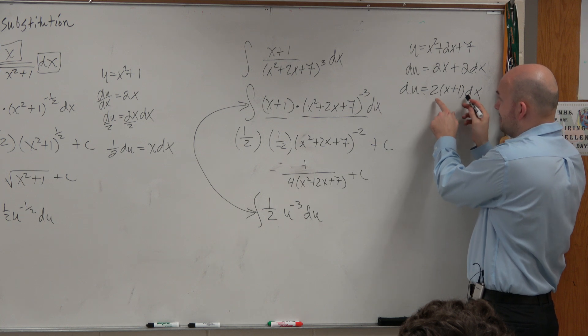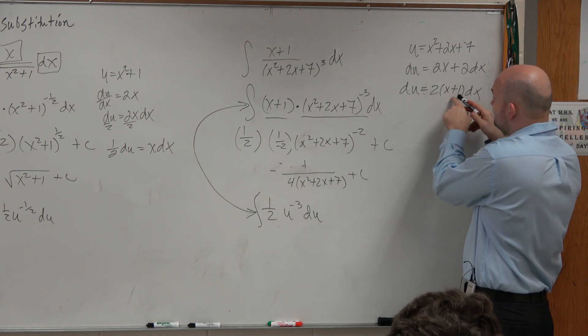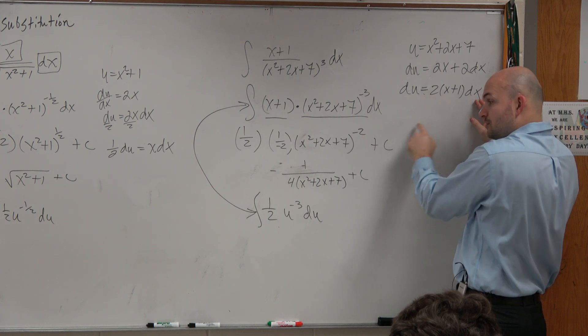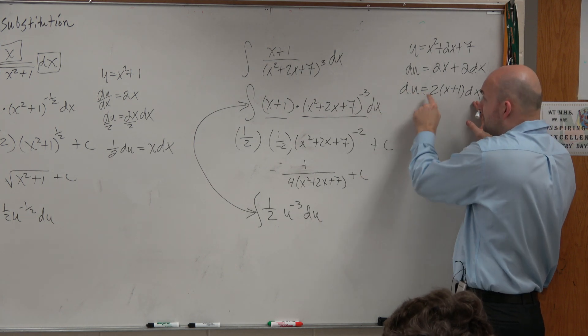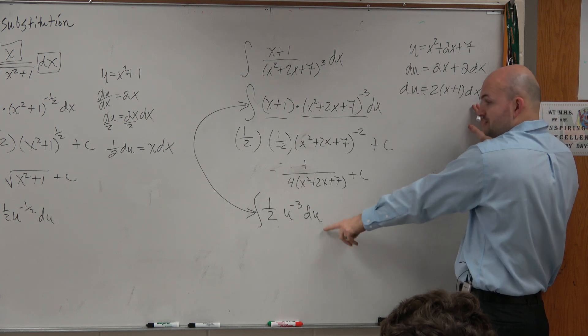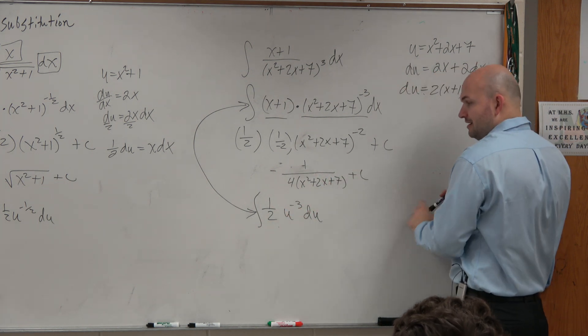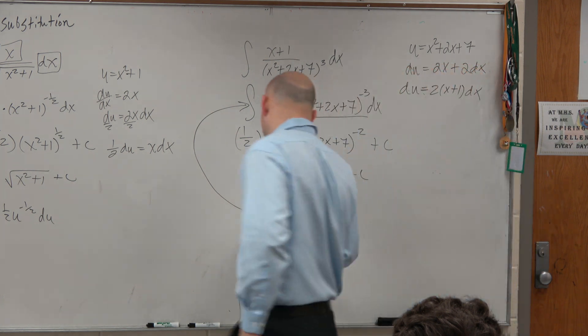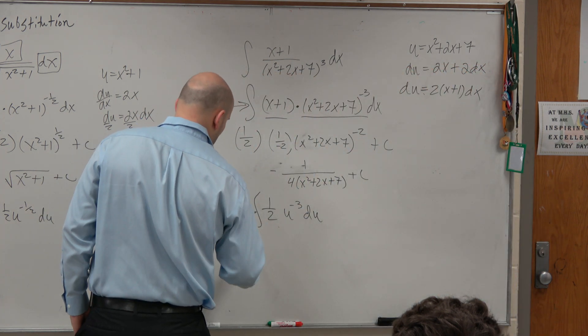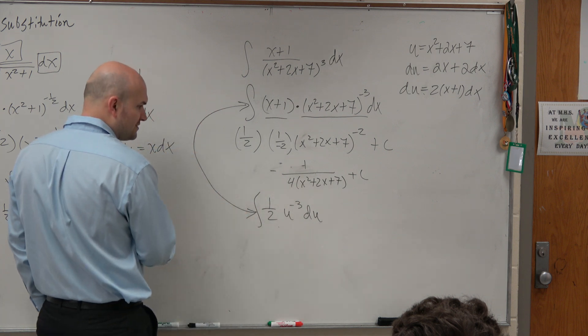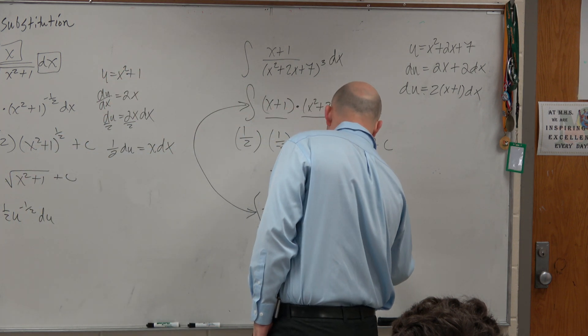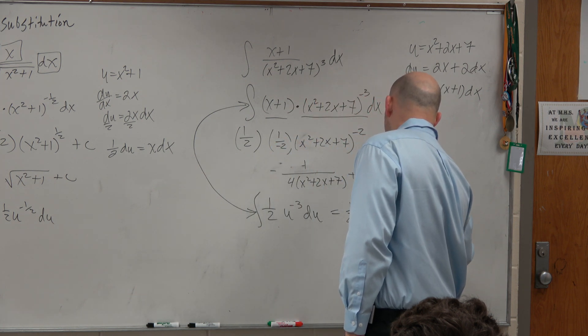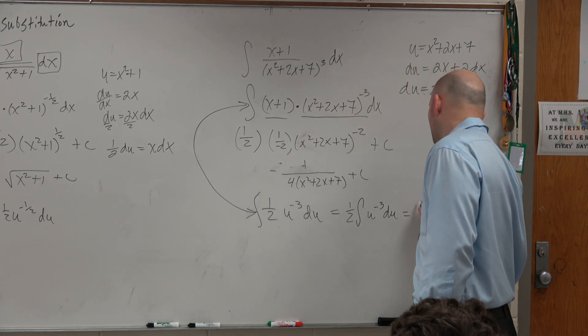Because if you didn't, I mean, again, this is x plus 1 dx. Hey, we got x plus 1 dx. We don't have the 2, though. So if we're going to replace this with du, we basically got to divide the 2 over to the other side. That's why we have to have that 1 half. And again, I could put this as like 1 half du. But we like to put it over there. Because when I go ahead and integrate this, I could just throw the 1 half out, right? So I could rewrite this as 1 half of u to the negative third du. Now I go ahead and integrate this.